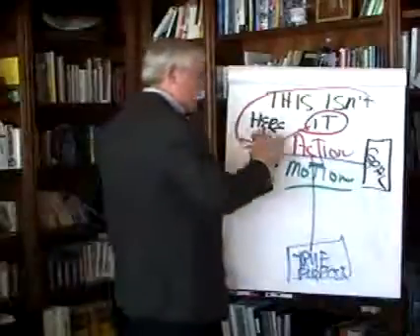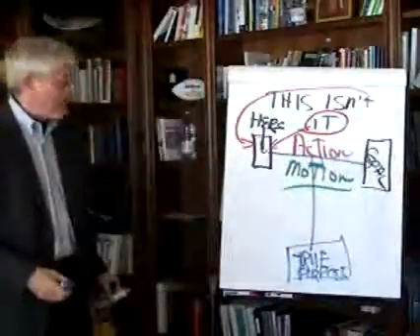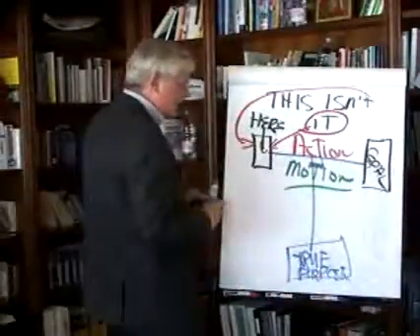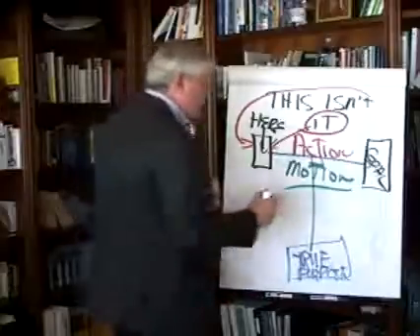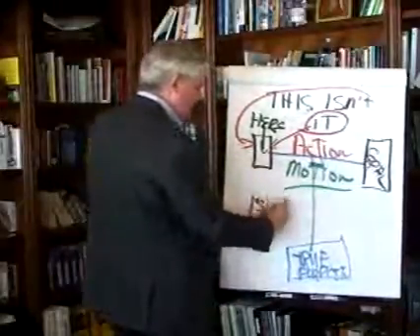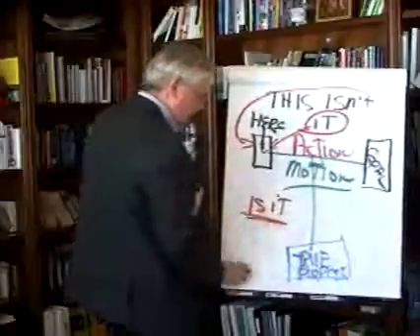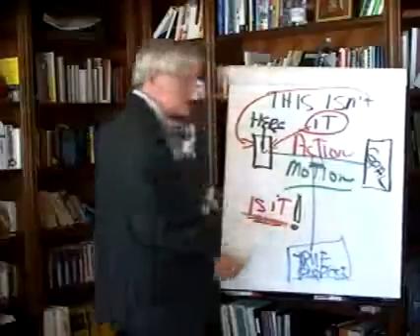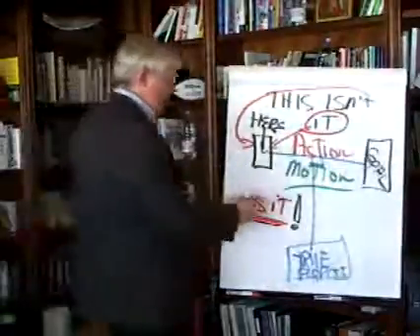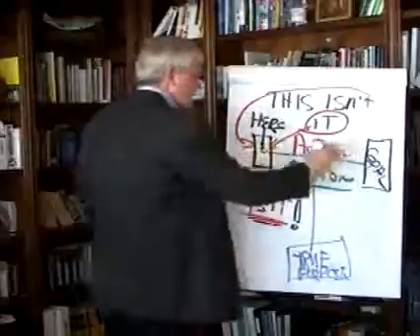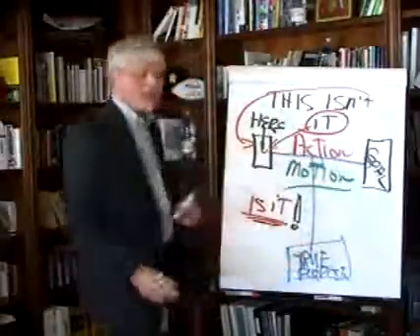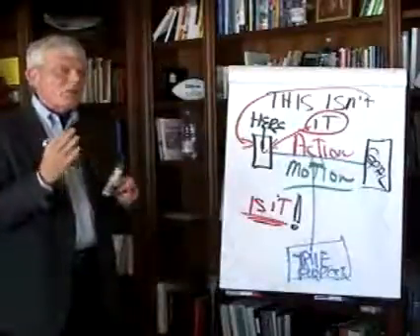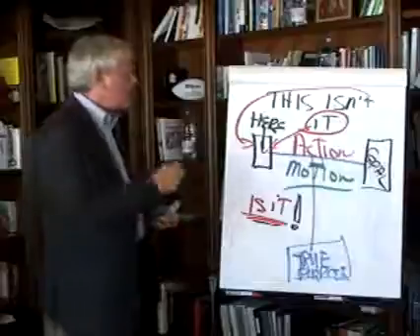You may or may never know this, but that's why you've got to have this going on. That's why goals are set. So when you say this isn't it, that's part of the life game, because this isn't it. What's the amazing thing about this isn't it? Making this isn't it keeps you in action, keeps you in motion, and allows precession. And precession is The Great Spirit's way of getting what he wants done.